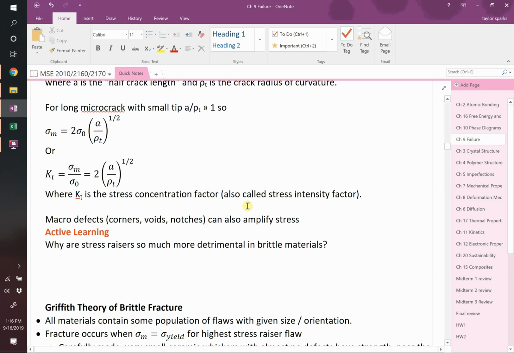Okay, so there's all sorts of different types of defects we can have. They can be on the surface. They can be at corners. Why are some worse than others? Okay, so turn to your neighbor and just postulate for a minute. Why do you think, I mentioned, for example, surface is worse than in the center? Why would a surface flaw be worse than one in the center? Turn to your neighbor and sort of discuss for a second.